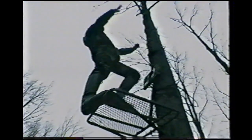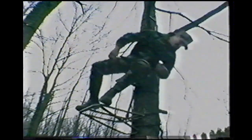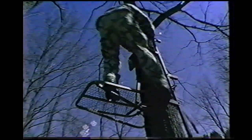Anytime you climb or use a tree stand, serious or fatal injuries can result from falling. You could fall from carelessly relying on tree branches for support, losing your balance while climbing, or you could fall asleep and fall from the tree stand. You could also fall from not using your equipment properly, selecting an unsuitable tree, or from not using your fall restraint system properly.